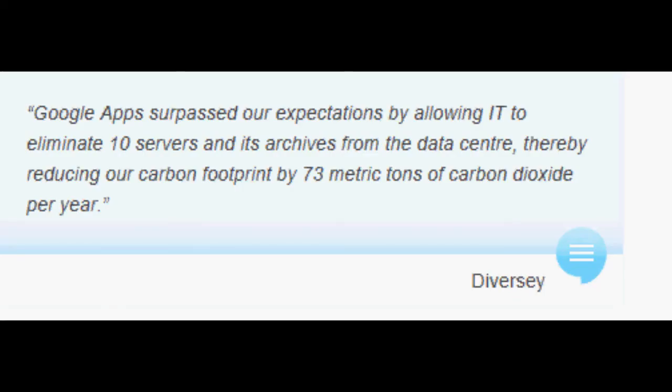And as you can see here, this is a quote by Diversey, and it says, "Google Apps surpassed our expectations by allowing us to eliminate 10 servers and its archives from the data center, thereby reducing our carbon footprint by 73 metric tons of carbon dioxide a year." So as you can see, this will overall have a huge impact on the environment around us, which is becoming increasingly important.